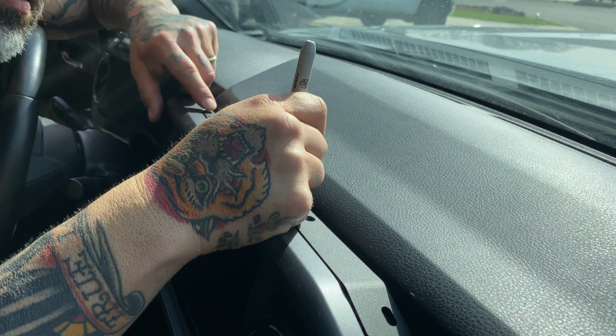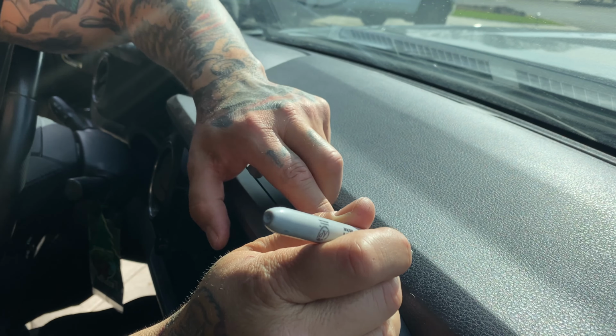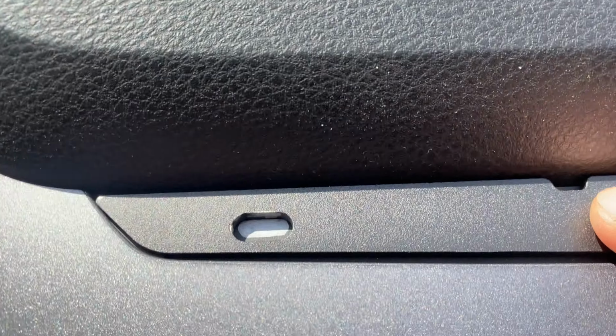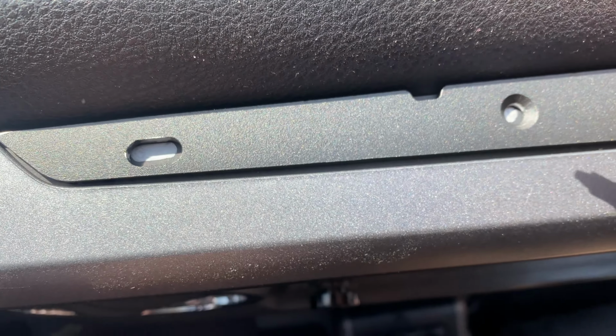First thing, get your base plate at this angle, and you want to put it here on this recessed area right near your dash. Then you want to mark with, I got a silver Sharpie, but you can use whatever works. And there's this little slot here that is a little bigger than all the other holes. I'm just going to mark a notched area here. You want to mark this notched area where the wire is going to come through.